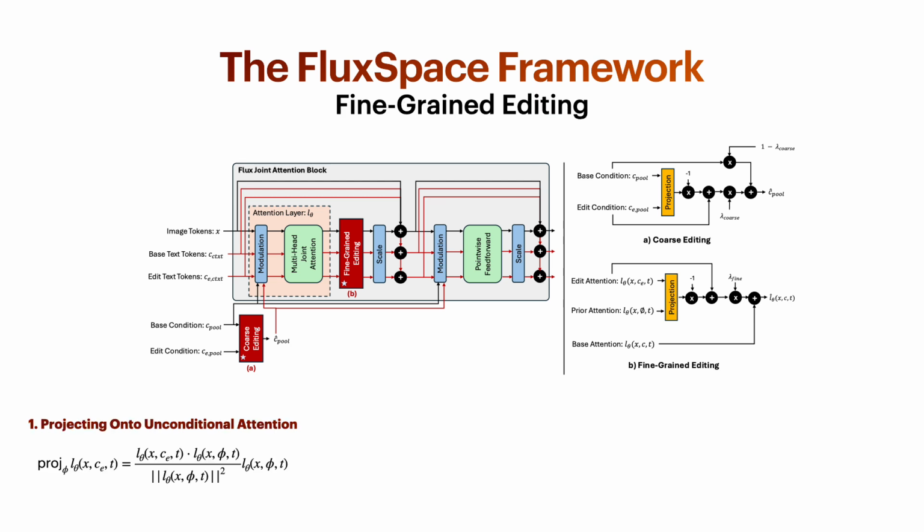To perform the fine-grained edits, we edit the outputs of the attention layers, which are the building blocks that form the image content gradually. To ensure that we modify the image while staying faithful to the original content, we project the attention formed by the edit condition onto the unconditional attention, considering it as a basis for the original image content. This gives us the attention component that is entangled with the attention formed during the generation.